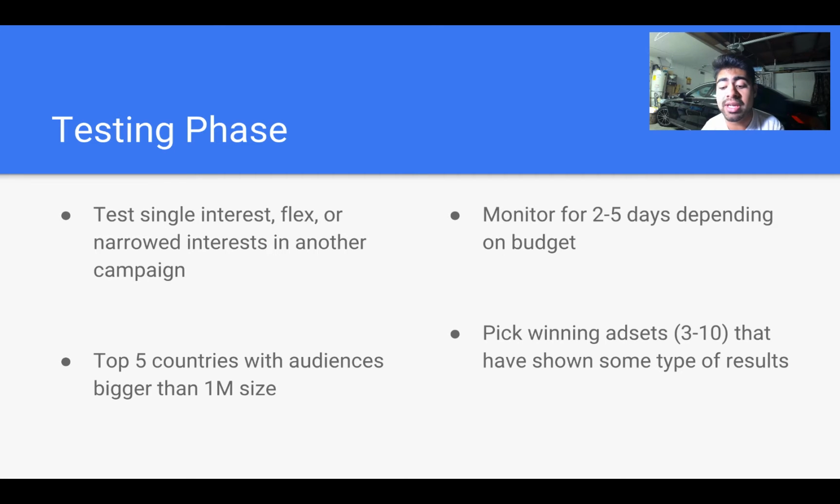Once you launch these specific ad sets for the product that you want to use with the CBO, and by the way, make sure that the product has already shown some type of consistency and gotten you some results, because again, you want to take it gradually instead of immediately jumping into CBO for testing new products, monitor these ad sets for about 2 to 5 days depending on the budget. Of course, if you have a $100 per day ad set running, then it's only going to take you about a day to figure out whether that ad set is worth it or not. But I personally recommend you run $5 per day up to $10 per day ad sets, just so you can give Facebook a little bit more time to optimize.